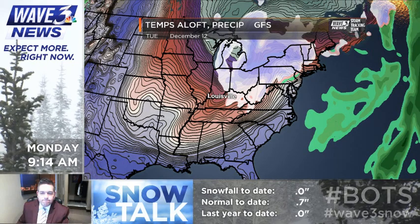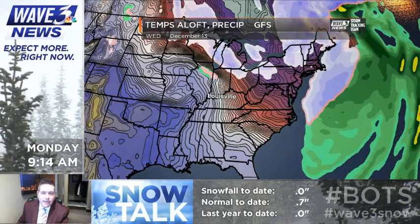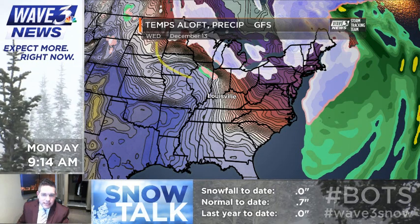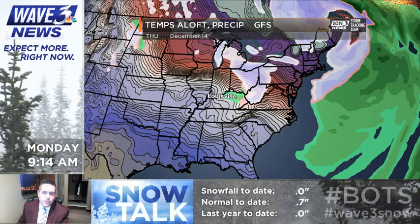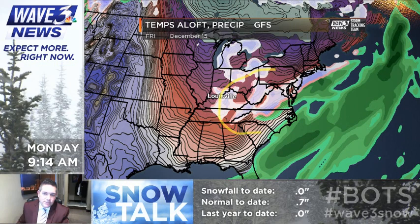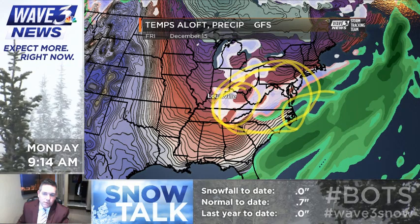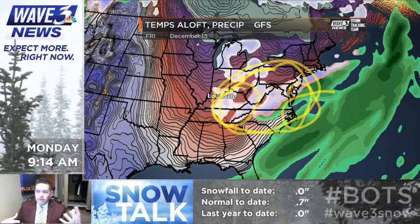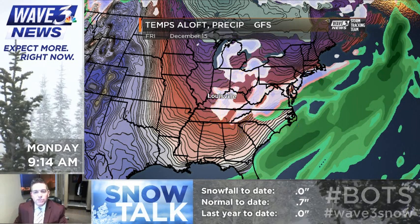Here's the GFS. It's got the Tuesday system, lake effect snow. Now, as the wave digs, the leading edge of that may try to spit out a little batch of light rain or snow in our area Wednesday evening or Thursday. Not sold on that yet. Either way, it does dig, and you see it's trying to show a little more of a connection here between the low, the vort over us, and then a low off the eastern coast. It's a transfer of energy, if you will, kind of a digging connection process. That's possible. I'm not discounting the GFS on that.